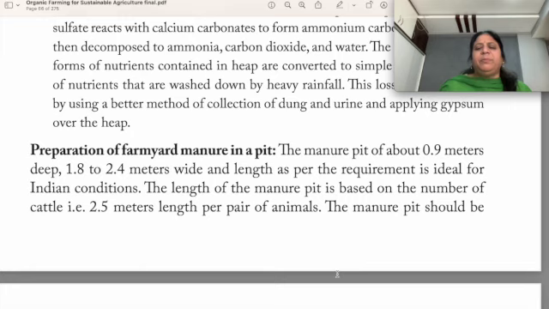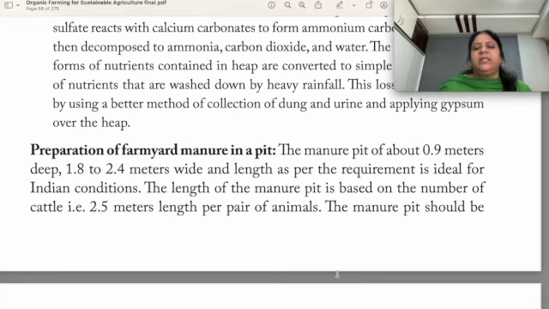Manure pit of about 0.9 meters depth, around 2 meters width, and length as per the requirement of the farmer. That requirement is based on the cattle he is having. For a pair of cattle, 2.5 meters length is required.